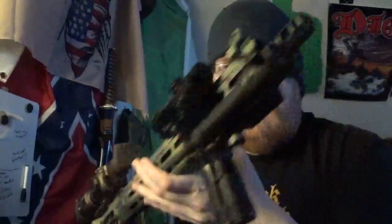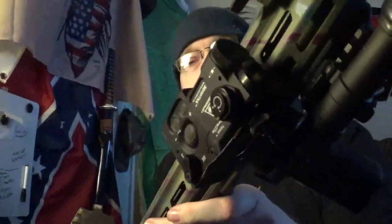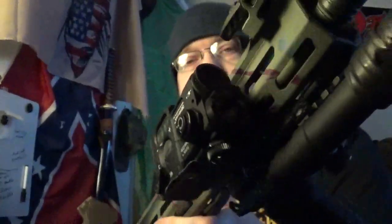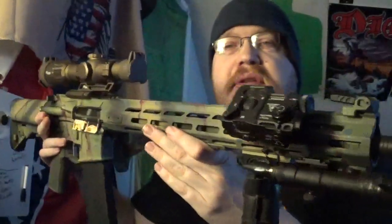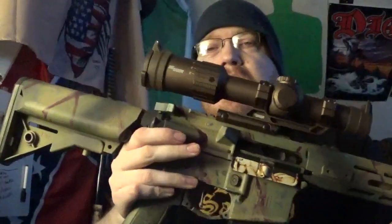But anywho, this video is about the Perst 4. My green Perst 4. And as you can see here, I have it mounted to a different rifle. I have it mounted to the St. Victor, kind of at an offset angle, that way it's out of the way of the optic there. Works out pretty well.